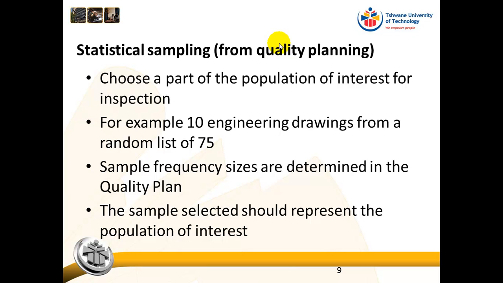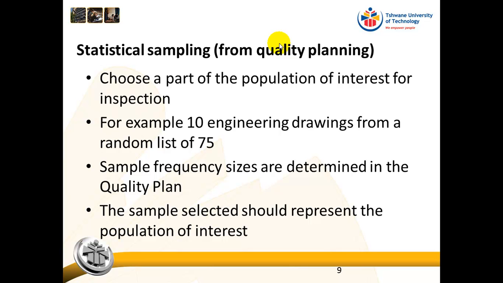Well, basically because the 75 would take us too much time and too much cost to do, and so we use a principle that if we take 10 and those 10 are randomly selected and they are fine, then we can assume that the process is good, and so we can assume that the other 75 are good. But of course, if you check the 10 and every one of those 10 has a problem, then you have to go and check all 75, and you need to go and then find out what's the problem with the process.